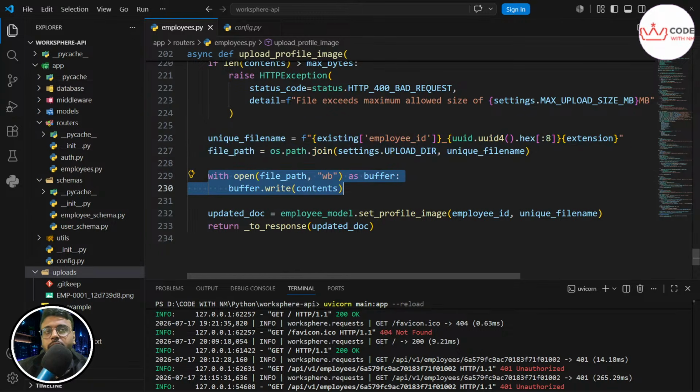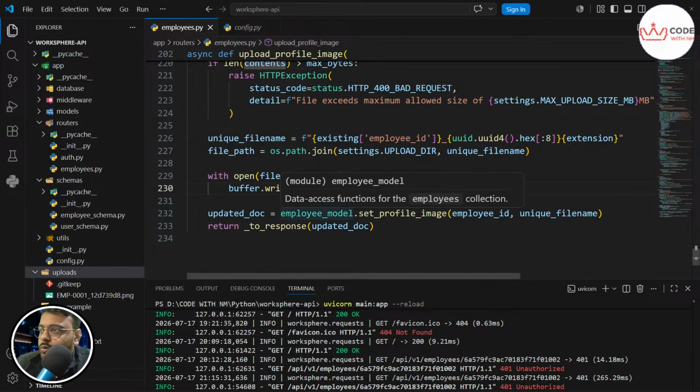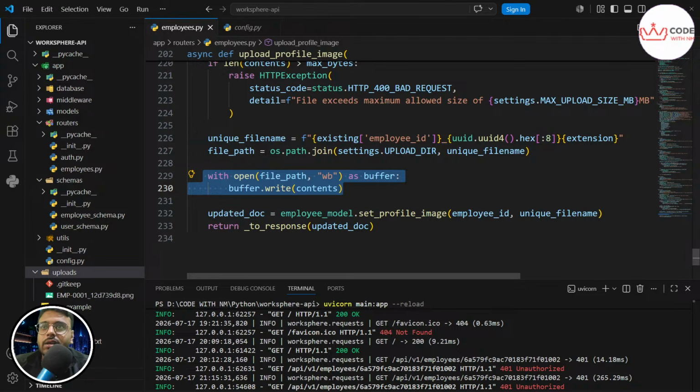And if we want to open that file, to save anything in the folder structure, now here is a concept of file handling. That's why I've told you, if you want to be a backend engineer and come up till here, you need to know about OOPs, lists and dictionaries, file handling, error handling, everything. To store anything inside the file system in Python, we need to open it in write mode. So to store the employee image, we are opening it in write mode, and that's why it is now being stored with the help of this code.